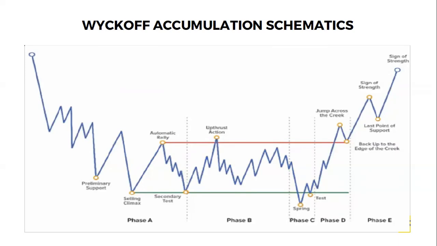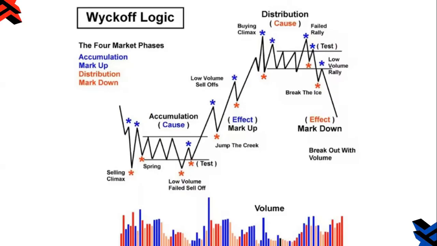So this is the Wyckoff accumulation schematics. What is the accumulation schematic? In simple terms, as I explained previously, we are going to buy at the bottom. Once there is a downtrend right here, the market is coming down, and obviously the market came down, and this is the accumulation phase, and the market is in a sideways range right here. A lot of traders out there don't know how to recognize these particular phases, and based on that, they don't want to take any risk out there.